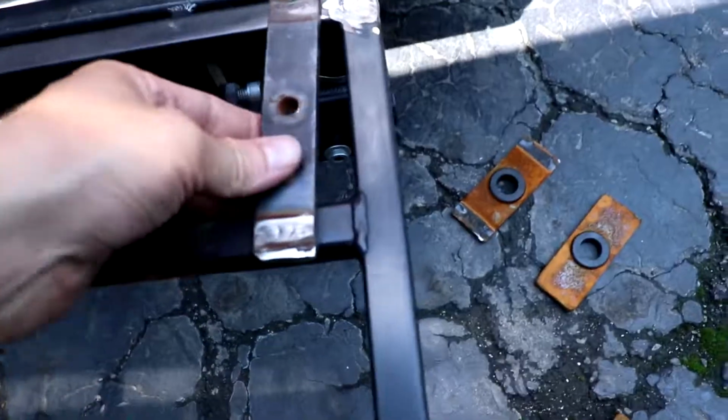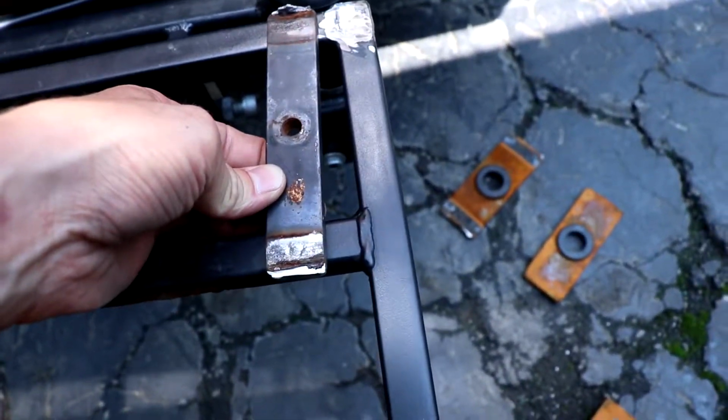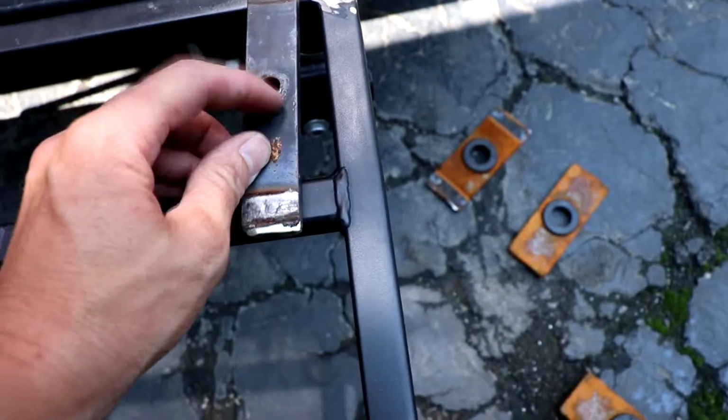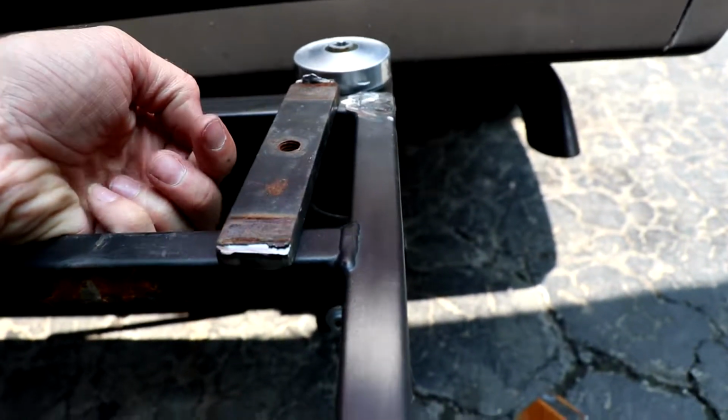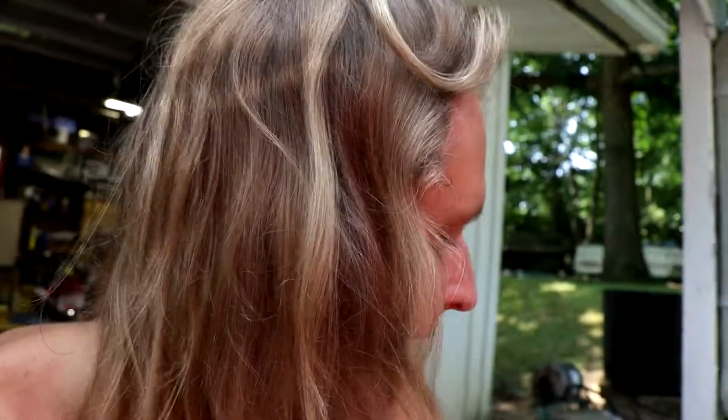I guess I'm gonna cut my brackets and get them to fit. It's not super precise, the location of these holes, because when these are welded, I'll get a bolt that's kind of pointed and thread it up through the bottom, and get my box right in place, exactly in place, and then screw them up a little bit and hit down on this, and it'll mark them holes in the bottom of that, and then I'll just drill them and they'll be in the right spot. So it doesn't really matter the location of the holes.